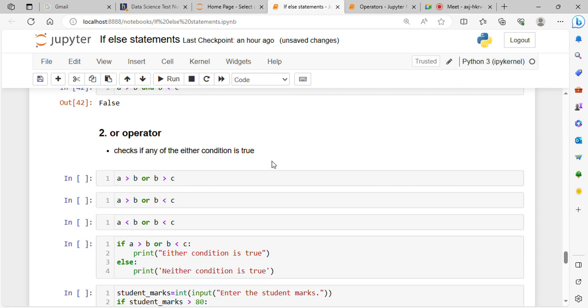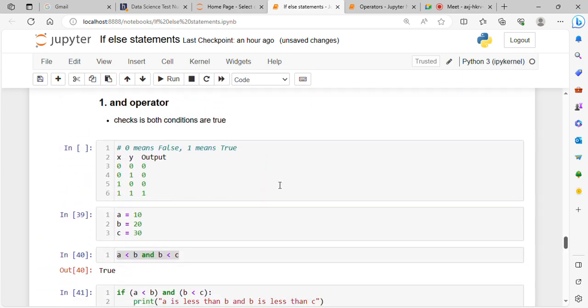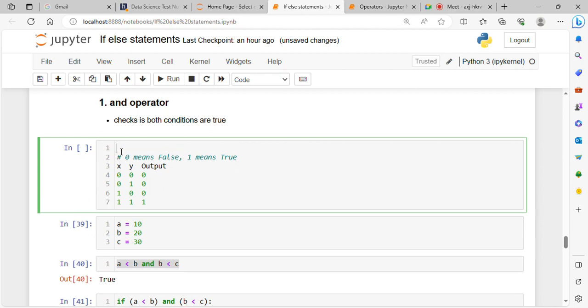OR needs at least one of the inputs to be true. दोन्ही पैकी एक तरी इनपुट ट्रू पाहिजे. जर दोन्ही फॉल्स असतील तरच तो फॉल्स देईल. दोन्ही पैकी एक जरी ट्रू असेल तरी तो ट्रू देईल. The truth table is this, the truth table of AND gate.